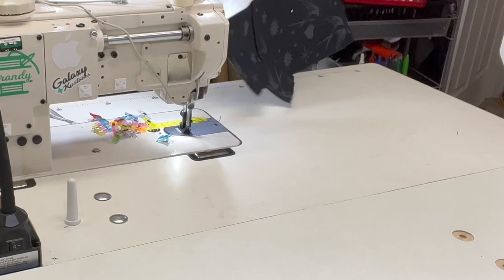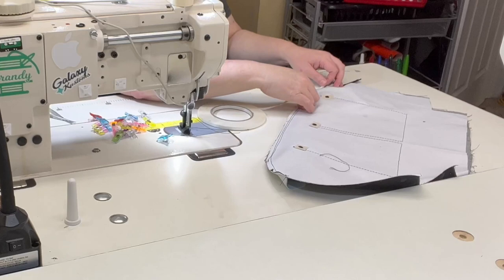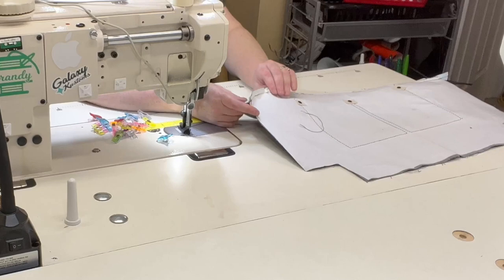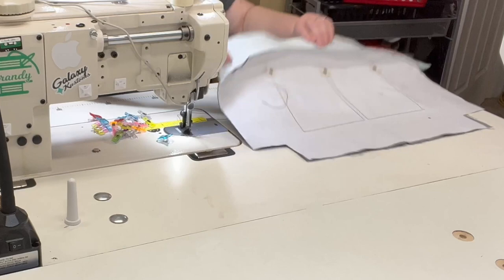Okay, and once that's done, you want to push that seam down towards the lining side, or the bottom lining part there. The lining main panel, that's the word I'm looking for. So again, I use double-sided tape to do this. You can also finger press this, or if you're using all fabrics, you could definitely take it to the iron and press it that way. Just very important, the seam is pointing down towards the bottom.